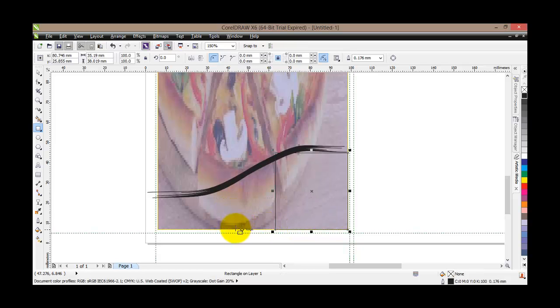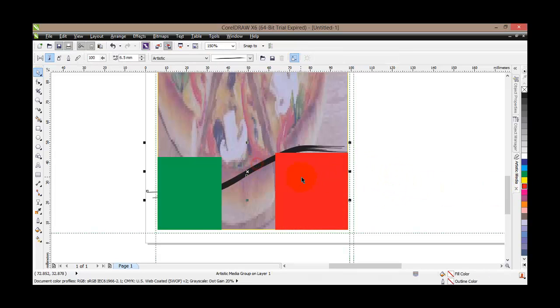One there, and one more here. Alright, so the first square is going to be green, the second one is going to be white, and the third one is going to be red. Okay, and now I'll bring my curve up. So once again, shift page up, and now what I need to do is actually move it down just a little bit, like so. What I like to do is actually remove this little corner here, and remove all of this here as well, and create a white background here, so I can have green, white and red, and my curve itself is going to be green as well.